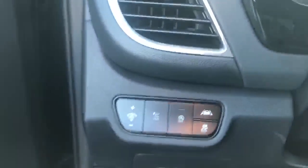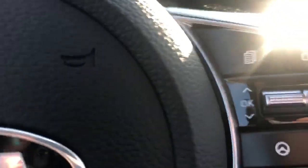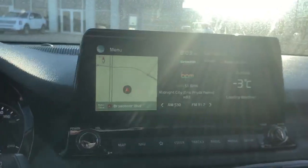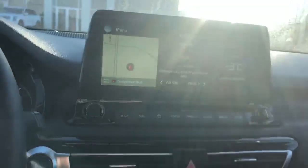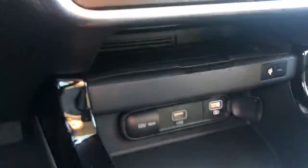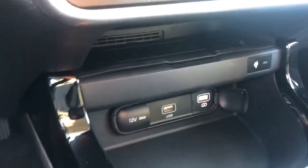You have a heads-up display as you can see right there. You have your lane keeping assist, your autonomous cruise control, your heated steering wheel, and a nice 10.25 inch display screen with navigation. This thing is an absolute full load. You also have the Qi wireless charging pad down there, your 12 volt and your high-speed USB charger.